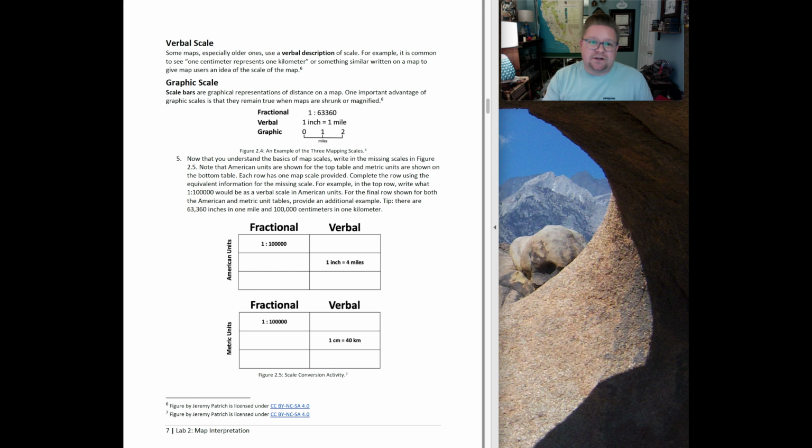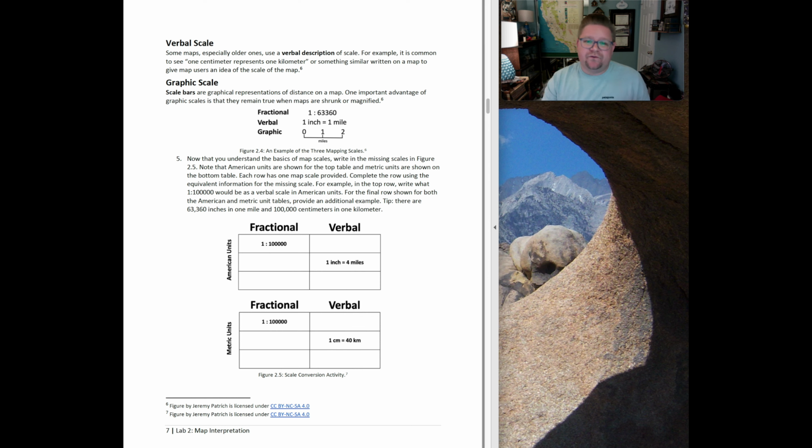For example, it is common to see it written out as 1 centimeter represents 1 kilometer on this map, or something like that. Now, a graphic scale literally takes that written sentence and represents it as a diagram. As an example, we can see the fractional representation is 1 to 63,360, or a 1 to 1, or a graphic bar scale itself. So we're able to observe these things.